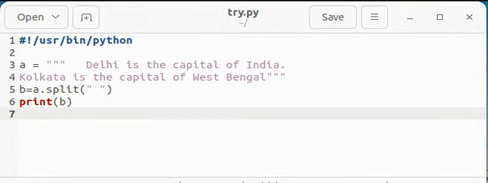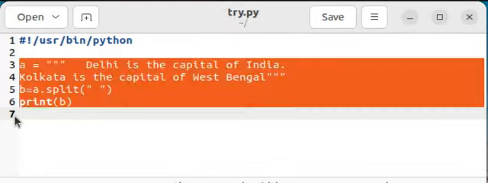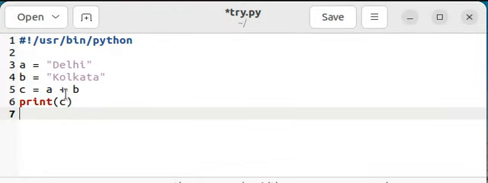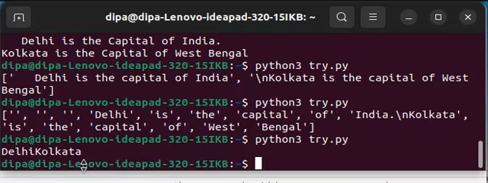We can join two strings like A plus B. A is Delhi, B is Kolkata. A plus B equal to C. Now let's see what happens. It will print Delhi Kolkata without any space.